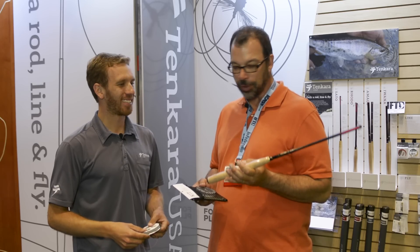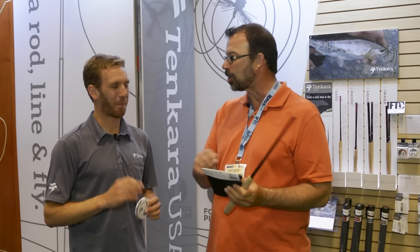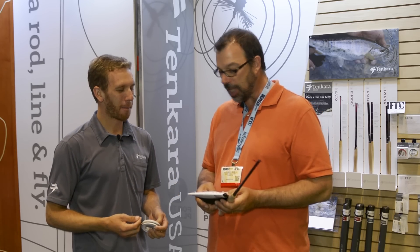Tenkara is an amazing new angle on fly fishing. I know so many people that are doing this and loving it. I carry the Tenkara rod with me almost all the time now. Even when I'm streamer fishing, I stick it in my sling pack. I see a fish rise and I don't have to re-rig my rod — I just pull out the Tenkara and boom. It's great stuff, man, and we're loving it.